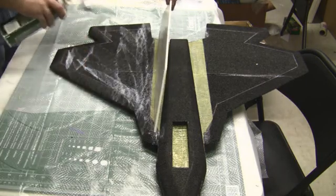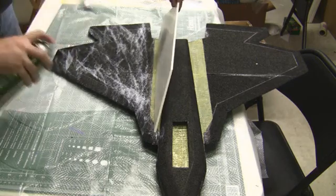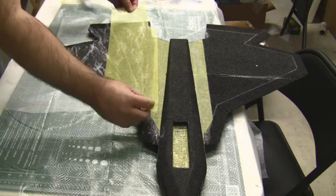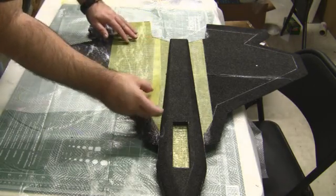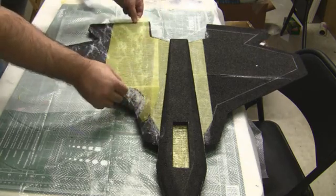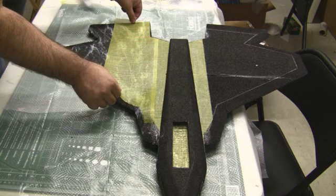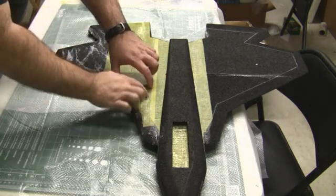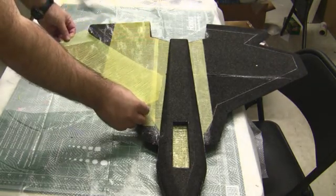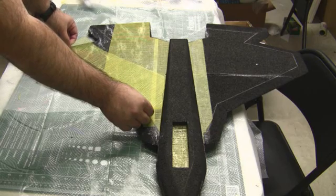Just need a small layer to make it a little tacky so you can lay down the Henry's weave. These pieces I already had sort of pre-cut, and I made it so there's a little bit of overlap on the pieces. You don't have to worry too much about making everything perfectly lined up — this plane is going to be covered up with tape anyway, so you won't even be able to see any of this. I'm going to do a little bit of a crisscross weave on this side and make it even stronger with a double layer near the inner part of the wing.